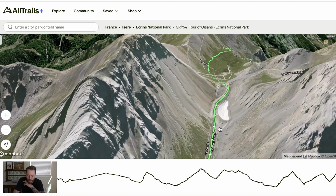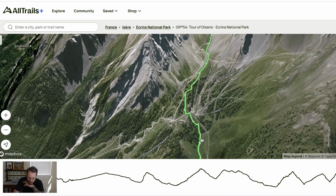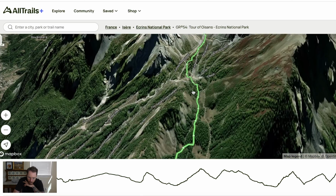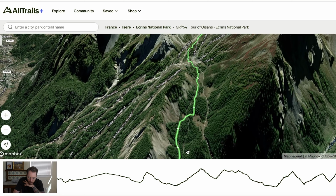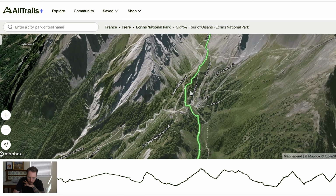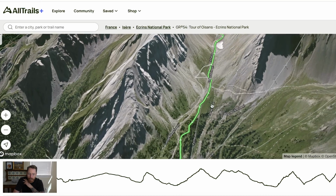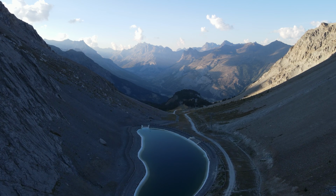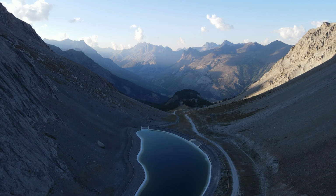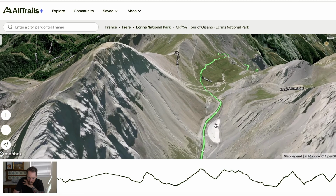I thought perhaps there might be some water. Looking at AllTrails, like, oh, maybe there's some water I can get. I don't remember there being too many places for water. Some rivers and streams through here, but I think as you start going up here, there aren't as many water sources up top. So I remember being pretty thirsty, not being able to get any here. This is all fenced off. This is some sort of reservoir or something.